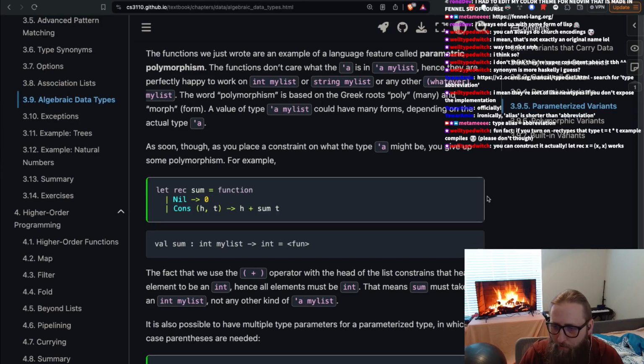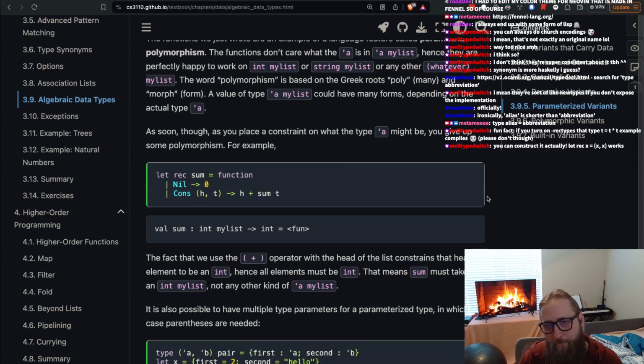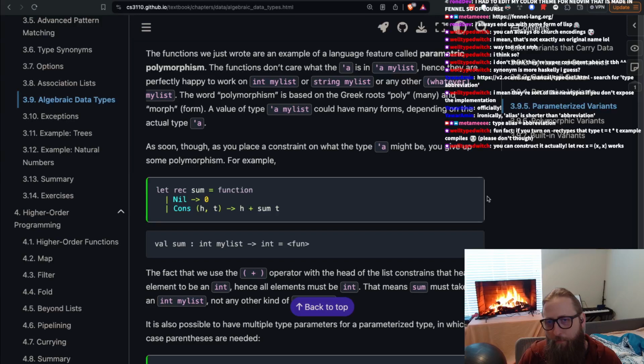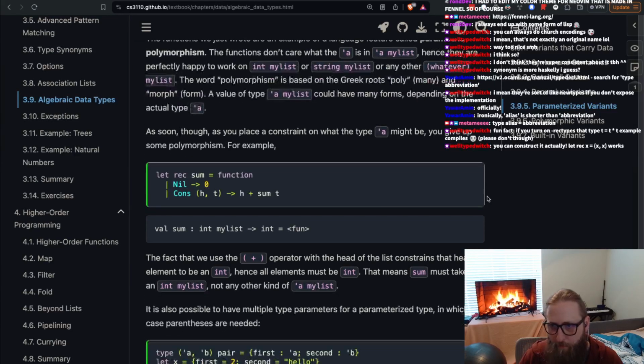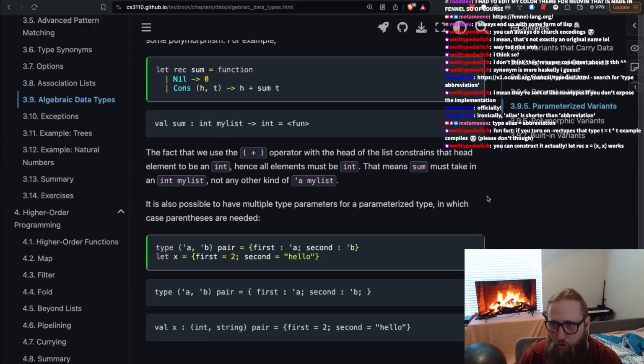Let rec x equals x x. Oh dear. Now you're just hurting me, Prophet. Yes, we know all about polymorphism because we're functional programmers.